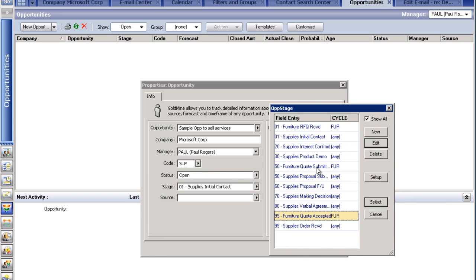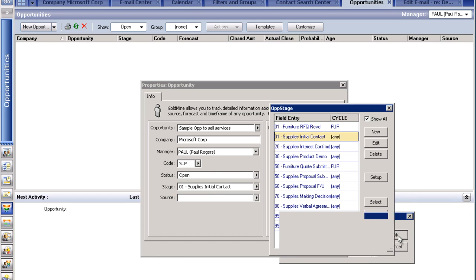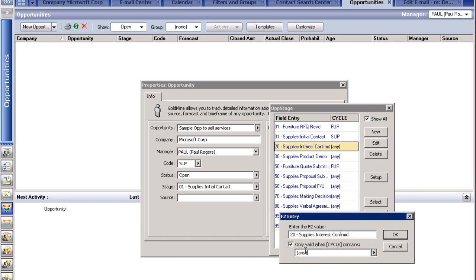Now we're going to do the same thing, but this time we're going to do it for the supplies entries. So we'll go ahead and click on the Edit for each of the supplies. And we don't want it to say FUR, we want it to say SUP for the code there. So we'll go ahead and click OK. Likewise, we'll do it for this one, SUP.